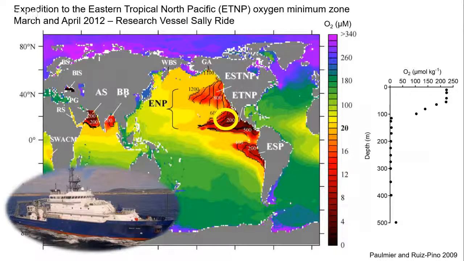And if you look at the oxygen distribution in the water column, you would typically find the oxygen depth profile illustrated on the right here. So the oxygen is consumed rapidly in the mixed layer and into the oxycline. And from about 100 meters to somewhere between 400 meters and somewhere down to 700 to 800 meters, oxygen is completely zero.